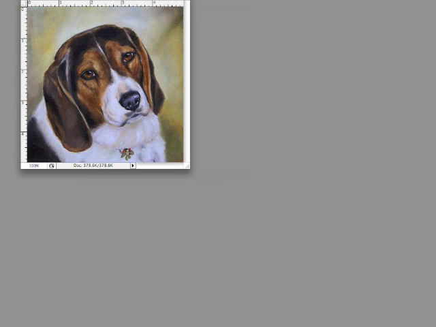Okay, here we have a little tutorial on how to use actions to protect your images on the internet with watermarks, and how to make watermarks that are as easily seen and yet unobtrusive as possible.